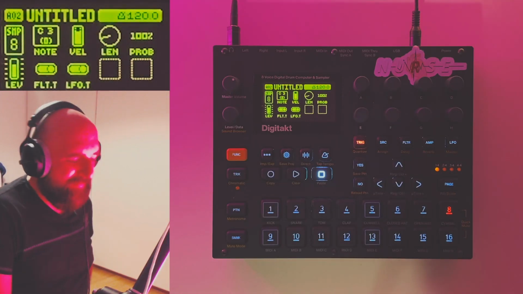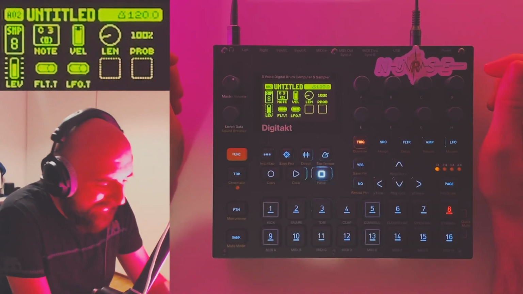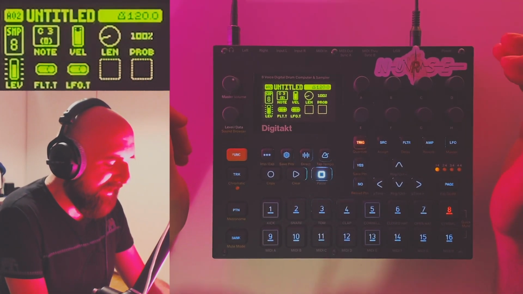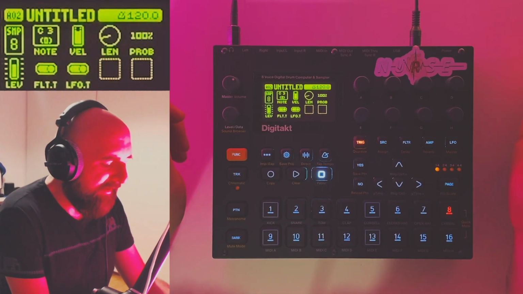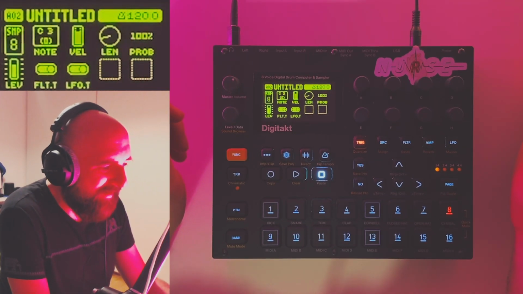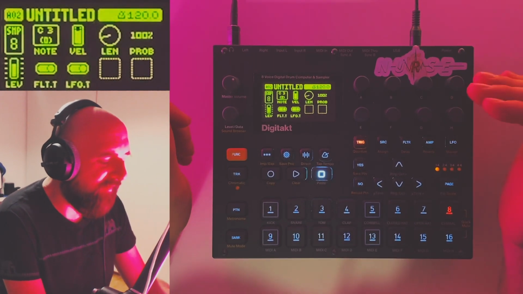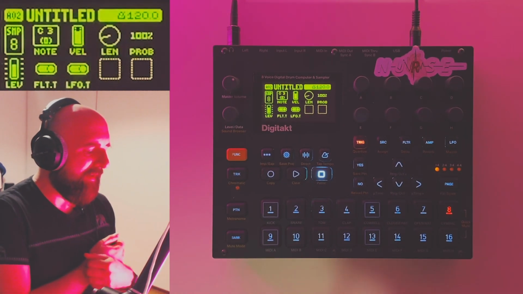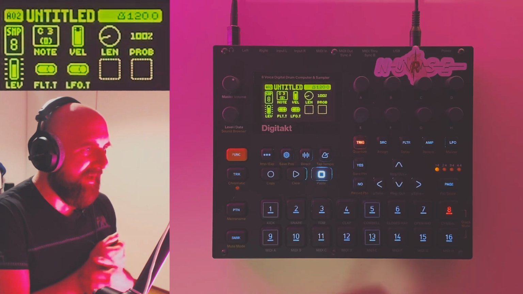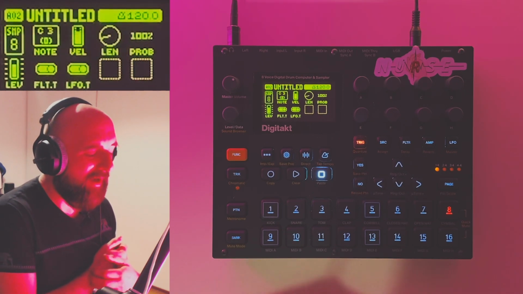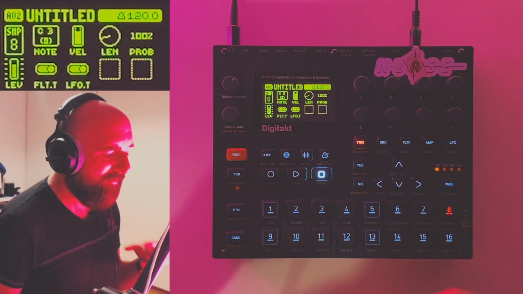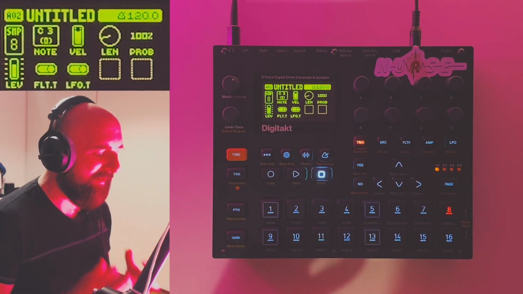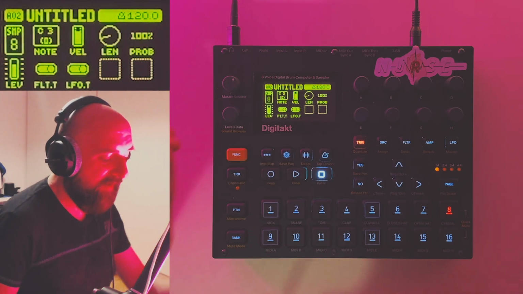I got some stems by a friend of mine. His name is Atlas Castle. And we are working on a project together. I gave him some of my track stems and he returned some of his track stems. He's doing electronic music, but not my minimal house style. And I want to try to convert his track into something of mine, which is like minimal house, of course.